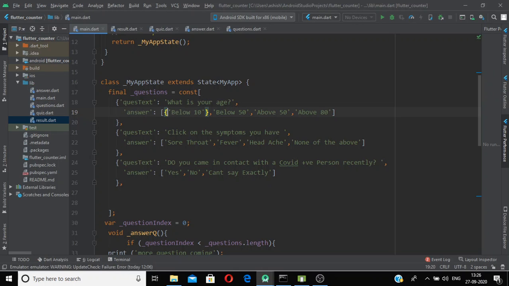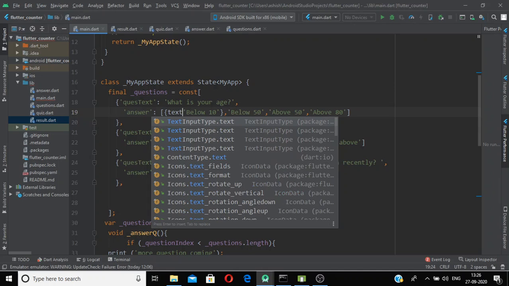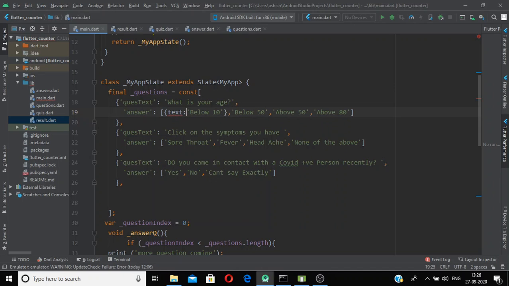Let us use the keyword text and a key value pair, and let us give the score to every answer.